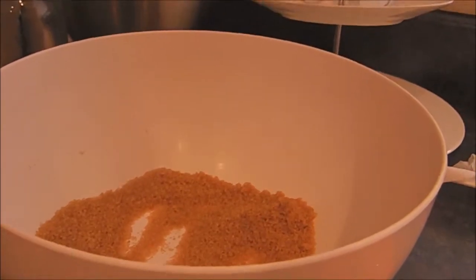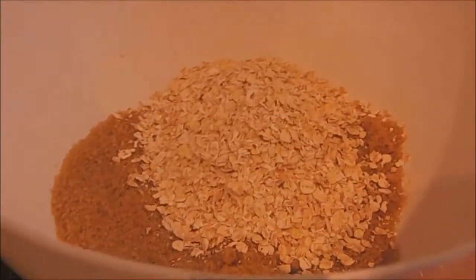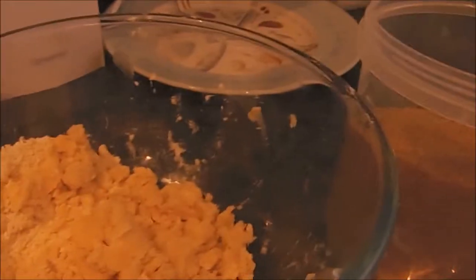Probably I'm not going to film it because it's a bit of juggling, so I'll show you once that's measured. So I've just added 60 grams of oats, and then I'm going to add it into there. I'm just going to mix that up a bit more, and then it's getting the apples ready. So that's the first part, and then you mix that into there, which I'll show you.